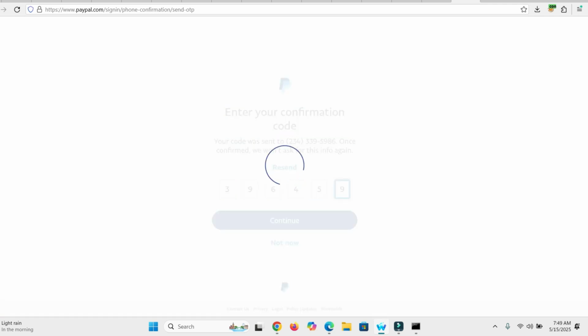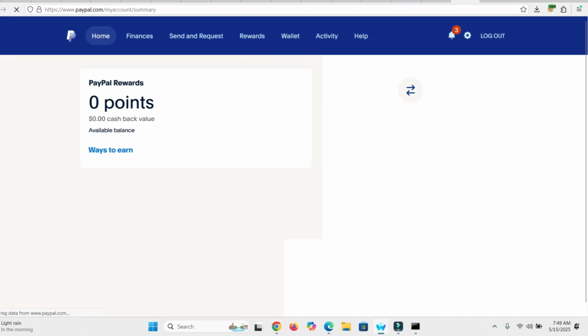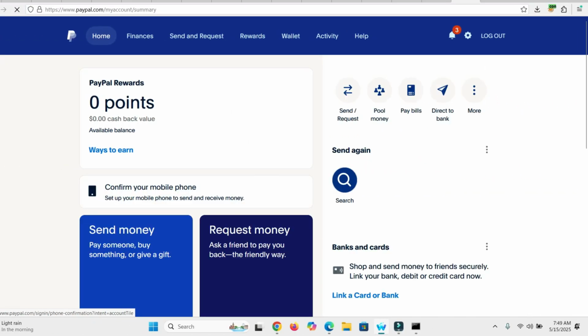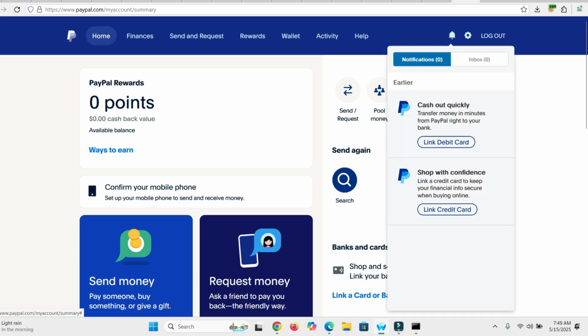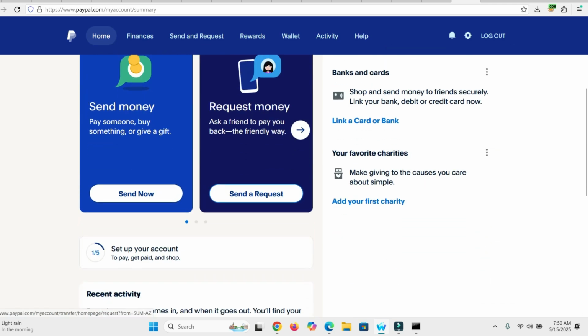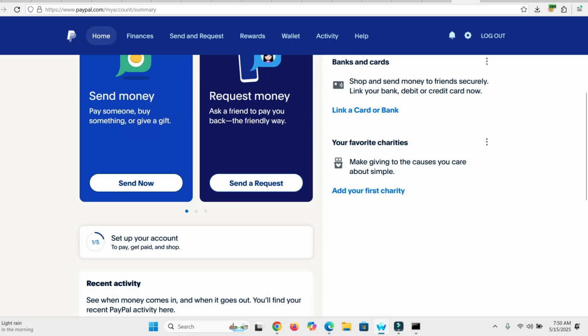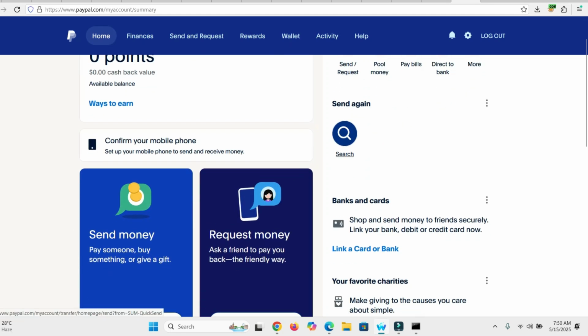So this is the PayPal I just created. I just linked my bank account. You cannot add any bank account from Bangladesh. I am from Bangladesh. I used a Payoneer account here. If you are living in other countries like Pakistan, Nigeria, India, you can choose the other option. Write your country name so that I can suggest a better option for linking a card or bank. Now I need to link my bank or card details.